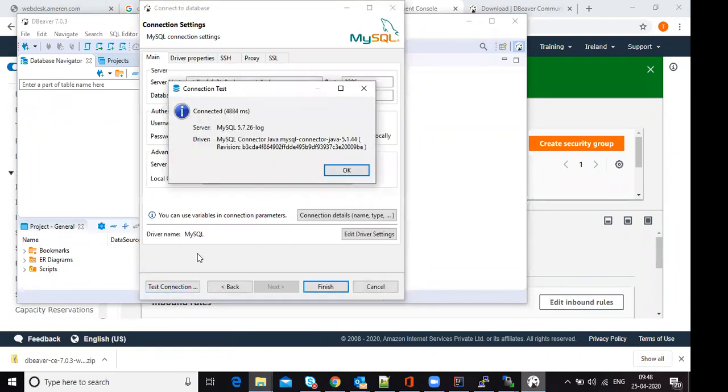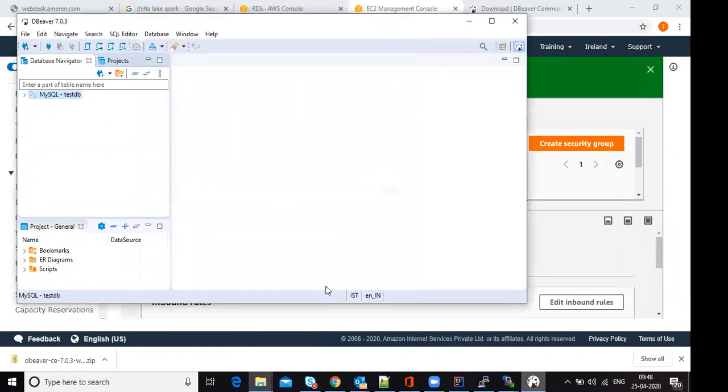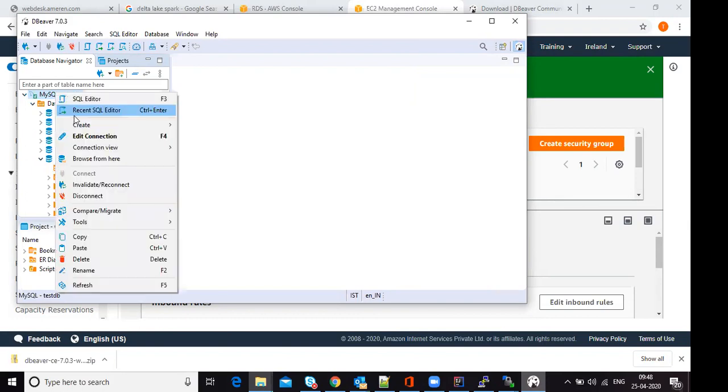Good, now it's connecting. So now your database has been created and the connection is also done. You can expand it. There is a test database we have created. There are no tables inside, right? It's empty.